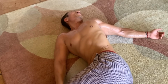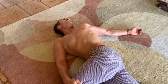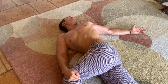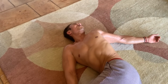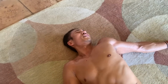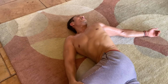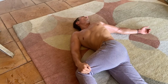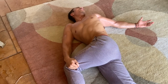But what I find is really enjoyable is that by doing the same practice every morning, I get the results that I want, but I don't have to think about what to do. And I get really good at doing these movements. And when somebody gets really good at doing movements, it becomes easy to do. And when it's easy to do, we become consistent at doing it because we like to do it. We like to do things that feel easy for us. And when we're consistent, well, we get results. And so there are lots of movements out there.